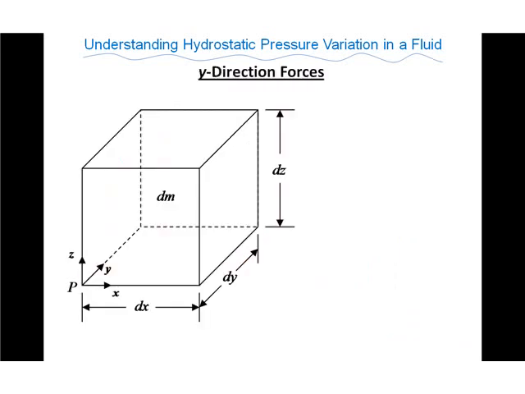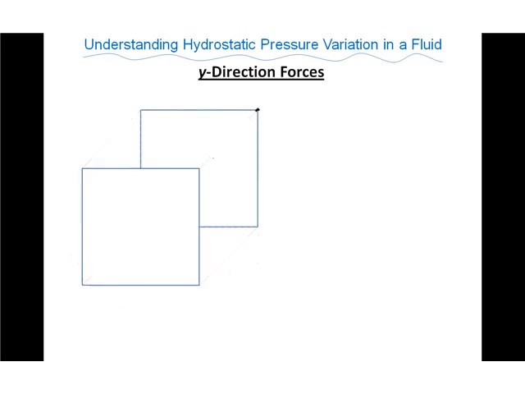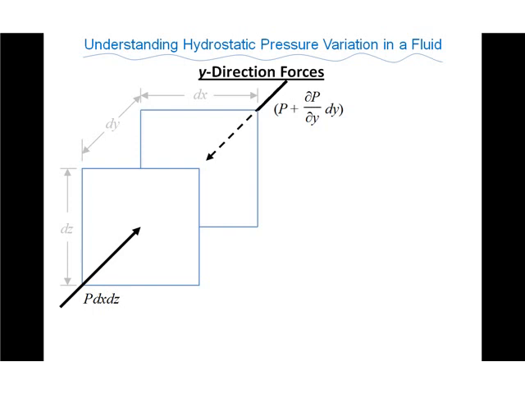So now we're going to look at the y direction of forces. It's very similar to the x direction. So we'll look at just the planes normal to the y direction. They're formed by dx dz planes. So we get the pressure coming in the direction of y. One side pressure times the differential area, which in this case is dx dz, and the pressure from the opposite end coming back in. Again, explaining how we came up with that pressure, you can look at the Taylor series video. It's also multiplied by differential area.